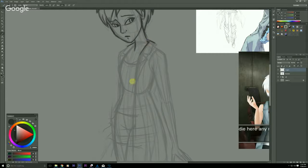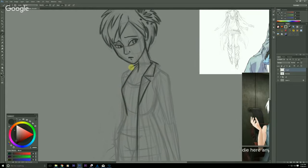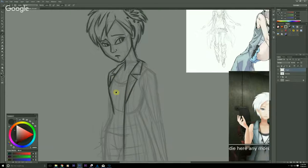Let's get this collar straight down. These are some nice straights. There we are. Let's get that collar in there. Now I have to make a decision here. Where do I want this collar to exist in terms of the chest? I think it probably should recede behind the chest, like so. And then we have the indication of a shoulder. And then we have her.